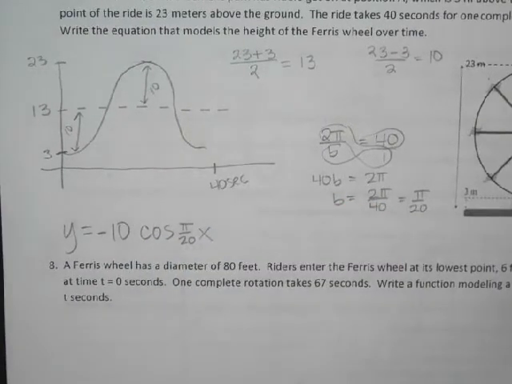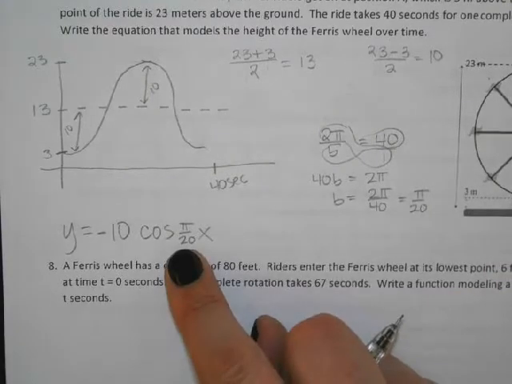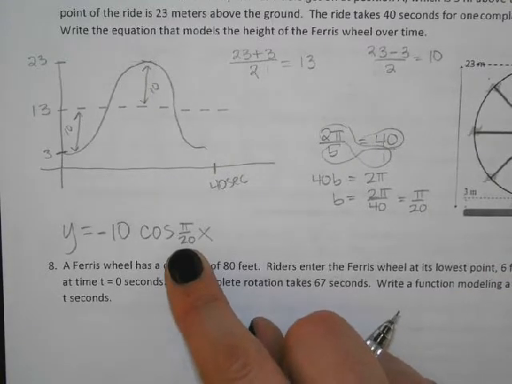It's a weird looking answer, but they always look kind of weird on real life problems like this. Like if you looked at the first page, it had that too. Remember the first one was like 660 pi, and then 5 pi thirds. So we have to have a pi in our b value because the period of the graph doesn't have a pi in it. So there had to be a pi to cancel out.